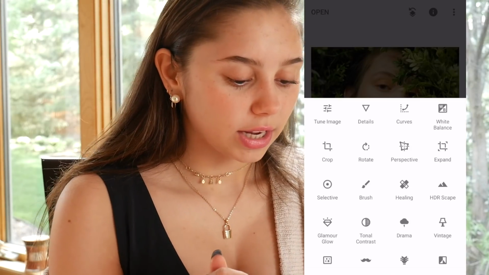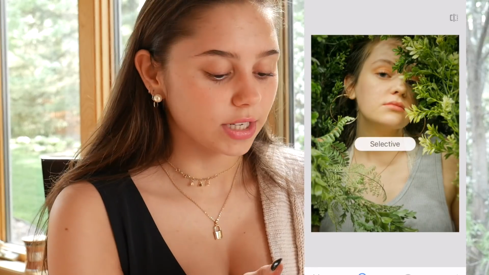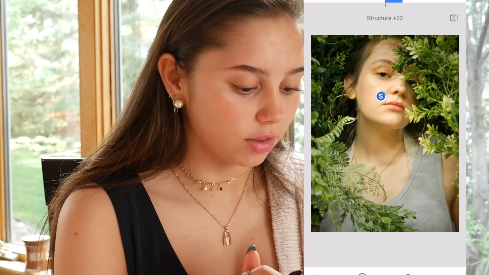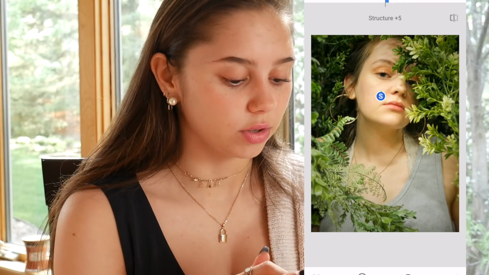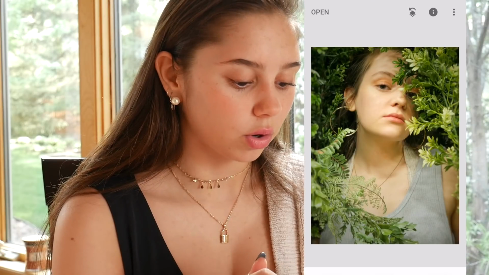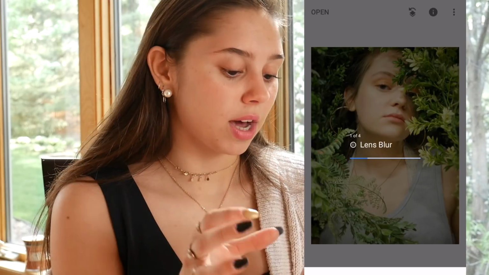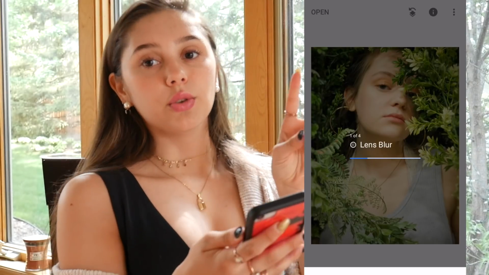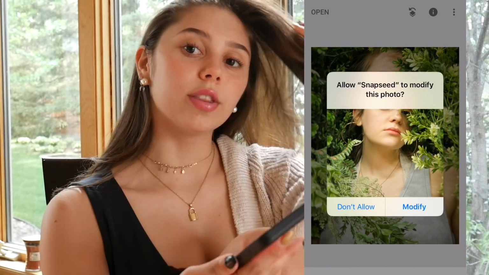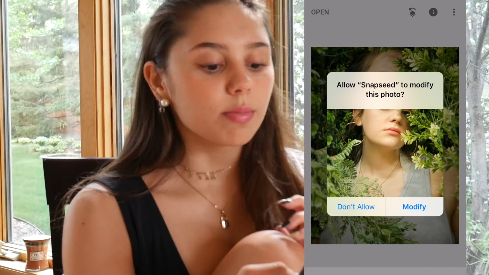You can also do selective editing, which is what I do a lot of the times. So you just tap the area you want to select. You can change the brightness of that area, the structure of that area. A lot of times if you want to soften someone's skin, you can turn the structure down. And then to see what you've done, you can hold down, and that was the start, and this is the finish. So then I export it, and I love this because it actually modifies it. Instead of saving 2 copies, it just replaces your first copy with the edited version. So I'll just modify that.